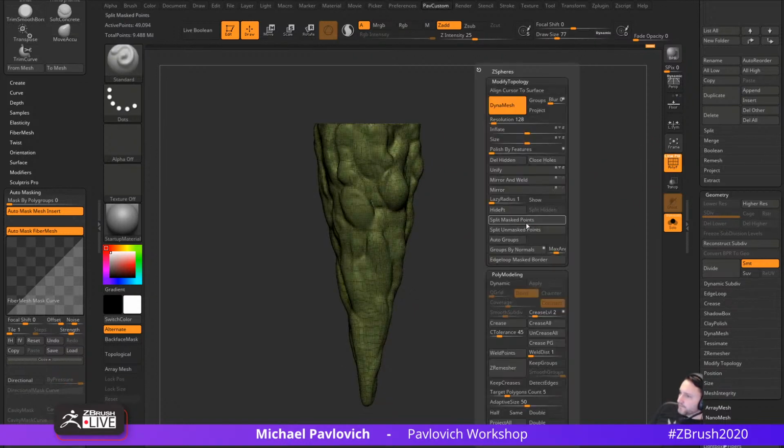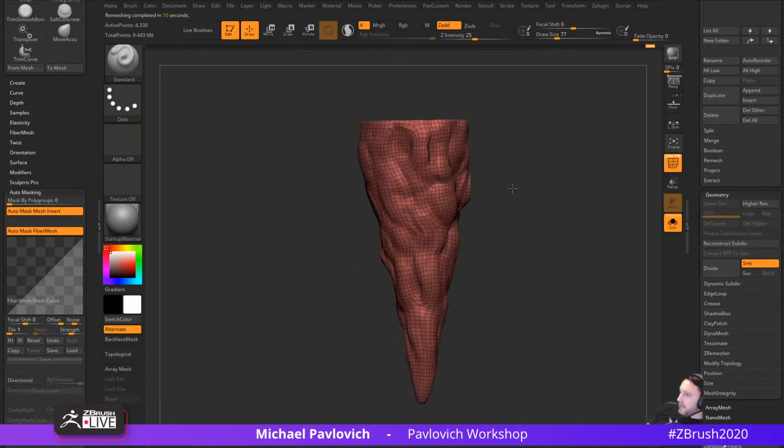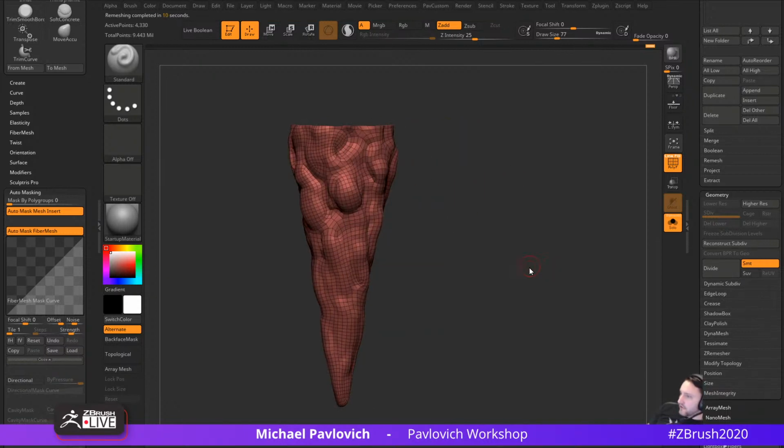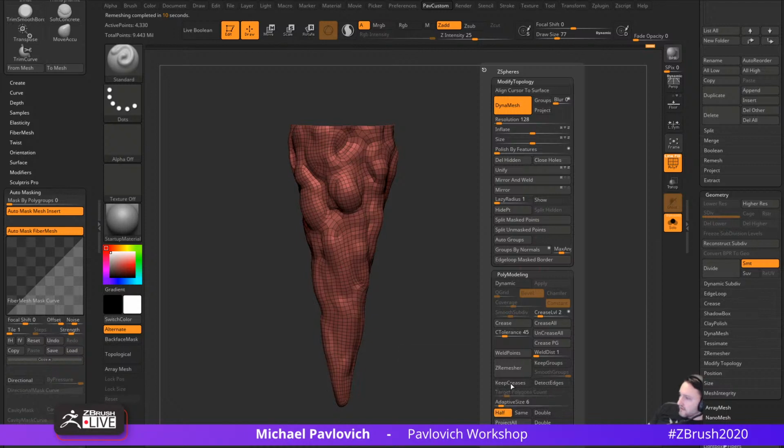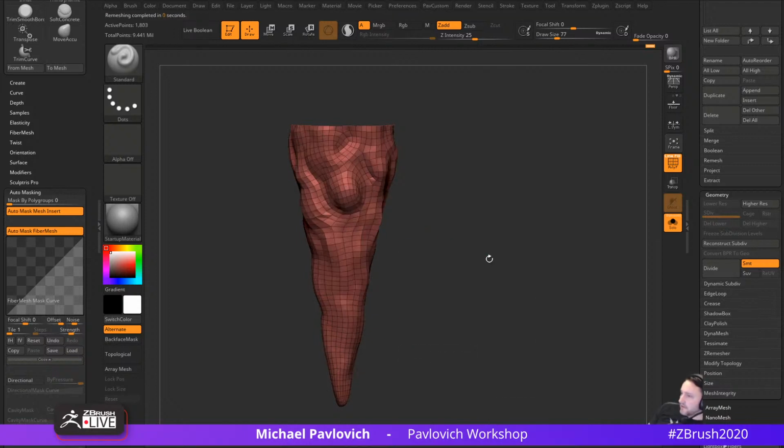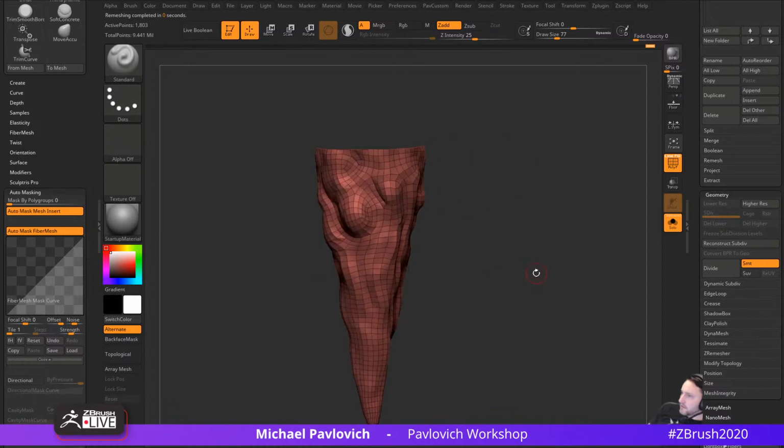So what I can do is I can say ZRemesh, depth size down quite a bit. ZRemesher target polygon count of 5 is fine, and we're just going to ZRemesh this result to give us real geometry, not real geometry, this is real geometry, but give us a little bit nicer geometry that has the primary reads that we want, and then we can go back in and again just start really overlapping this geo. Of course, you can keep going down as much as you want. You can say like half ZRemesher and just keep continuing down, but this is plenty low.